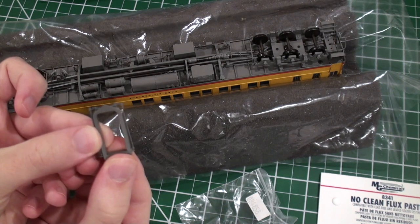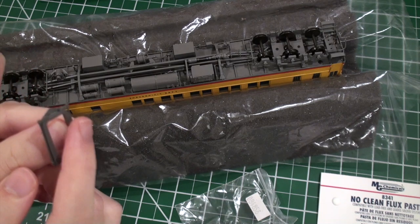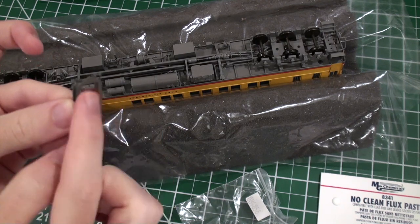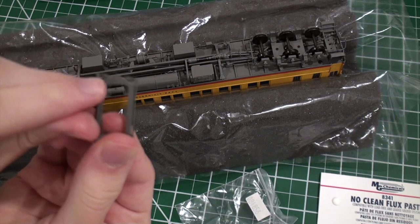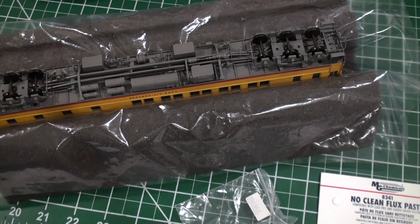Let's take a look at it. This is the diaphragm with the mechanism. This is the side that goes against the car — the side without the striker plate. This is the striker plate right here. And with the top — that's going to be the top. So that's going to go down in this case, since the car is upside down. You could do this upside or right side up, either way — whatever you want to do. A lot of this is up to you.